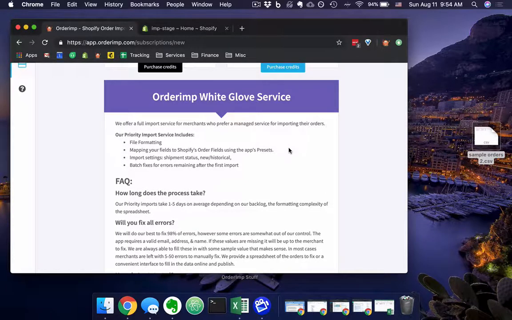The only thing that I will not do is add in any missing information. So if there are any errors in the file that need to be corrected, that's on you. And the only other thing to note is that if your import needs to happen in multiple stages, so we import half the orders now and then another half of orders in 3 weeks, that counts as 2 different imports, just because of how much time it takes to actually do all of this from my end.